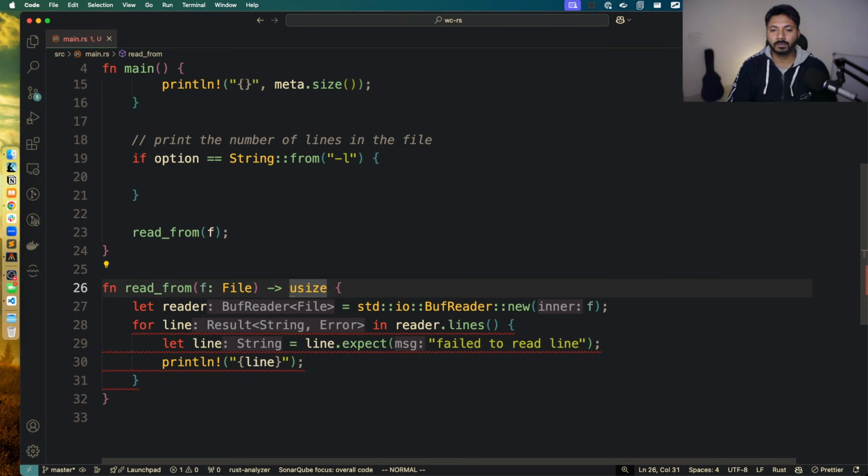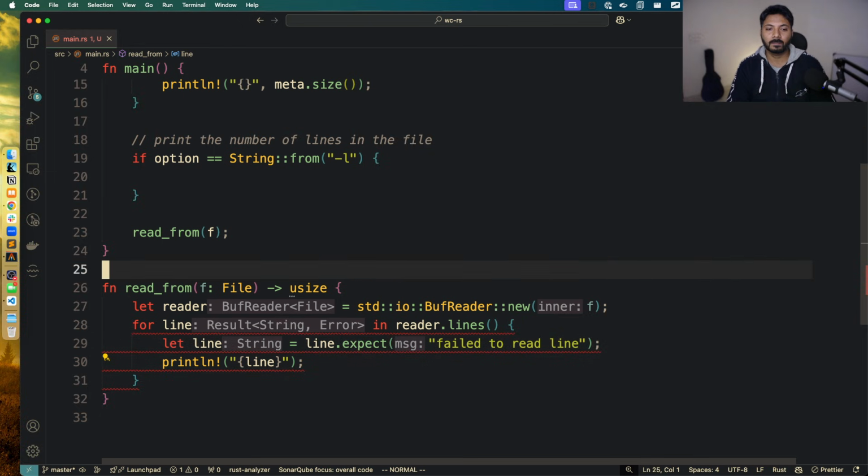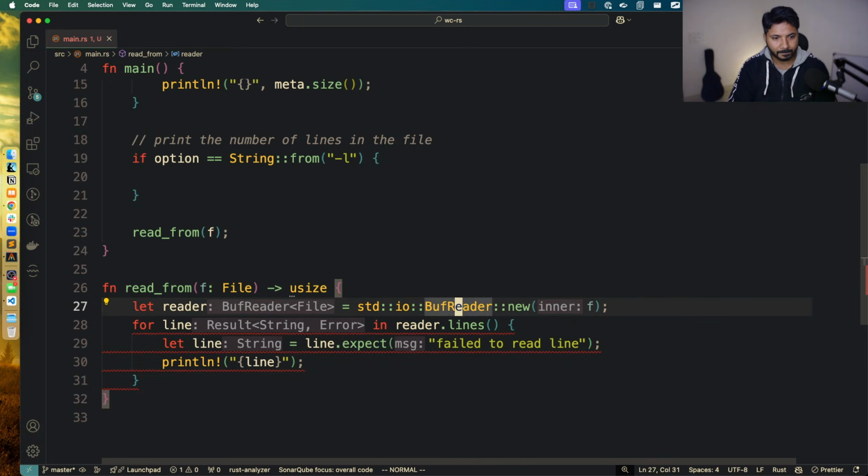It should be able to represent any large file size, so even if we have a file with a million lines or more, we'll be at ease. But if you're running on a 32-bit system, it will be u32. So usize returns a system-specific size. That's all I'm trying to say.